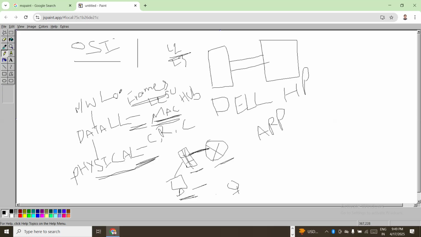What is the network layer? The network layer deals with the IP address. Here routing comes into the picture, and your IP addressing comes here.